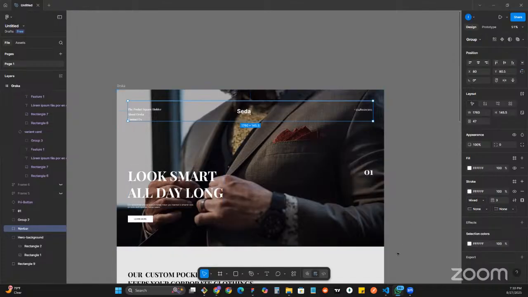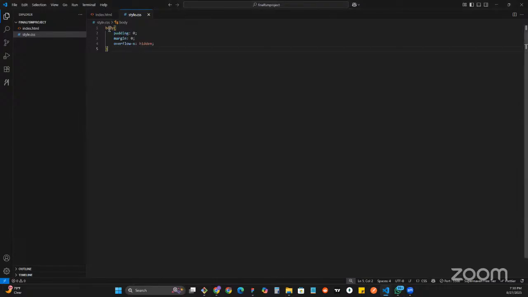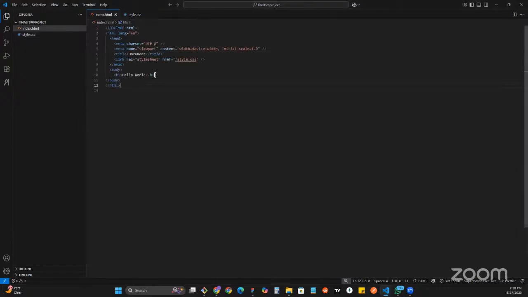All right, so let's start with creating the hero section. Instead of just using divs all the time, we have a tag called section. So we can have that as a section, and I'll have a div with a class of container.